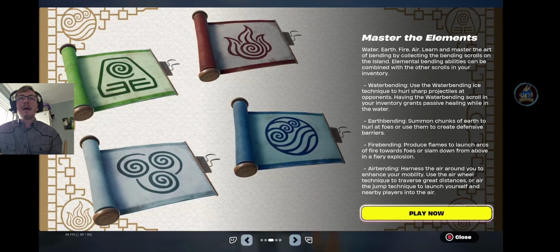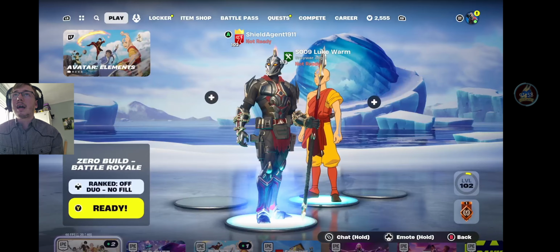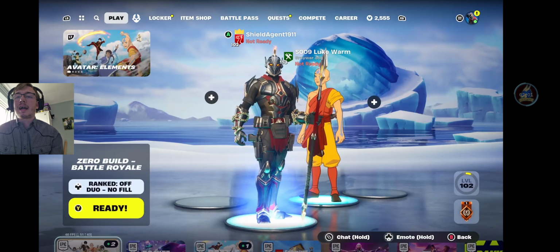And then airbending allows you to pretty much fly. So you can use the air wheel technique to traverse great distances or the air jump technique to launch yourself and nearby players into the air. So that is the elements. If you look, the lobby screen has also changed to have the iceberg in the background with Aang in it.